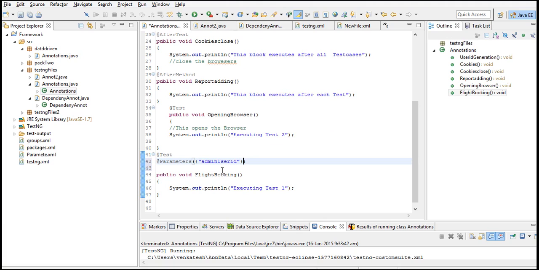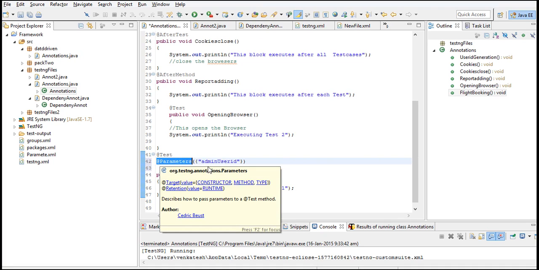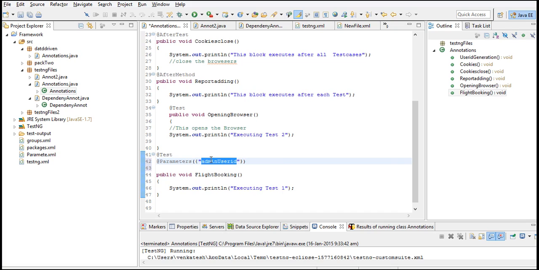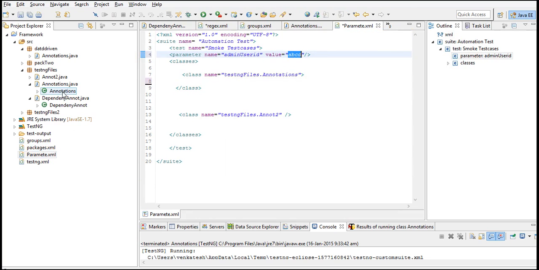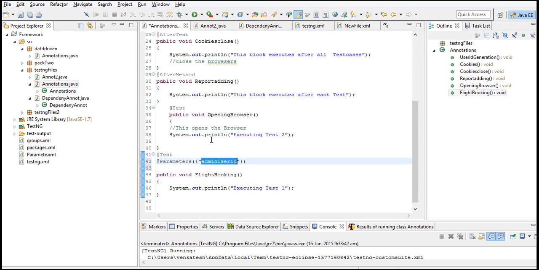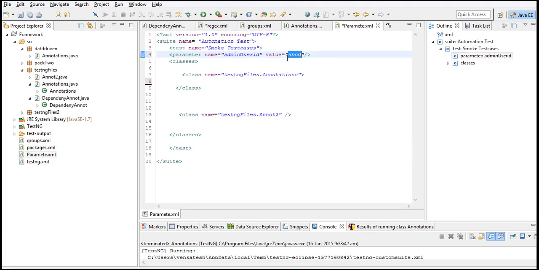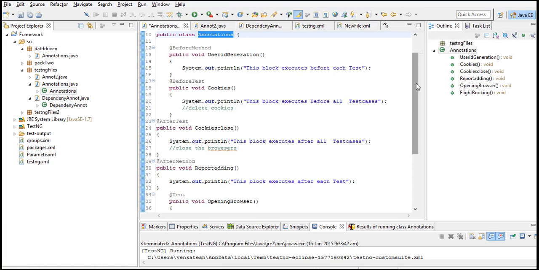Okay, gone. So by writing this step, whenever the script starts execution and when it finds parameters, then it assumes that somewhere in the TestNG XML file you will find the admin user ID variable, and I need to grab the value. That means I need to grab the value of this into my file. That's how it interprets whenever you provide this at the rate parameters annotation, and whatever the variable name you provide here, it will tally it by cross checking from the XML file and pull out the value from here, and it places it into your test case anywhere you require.